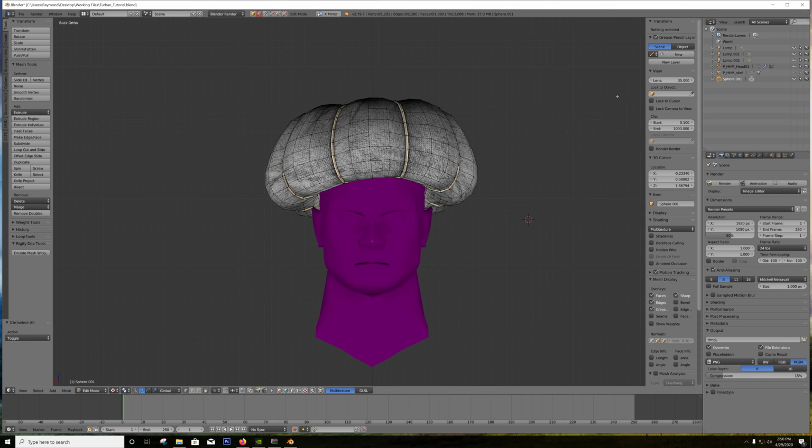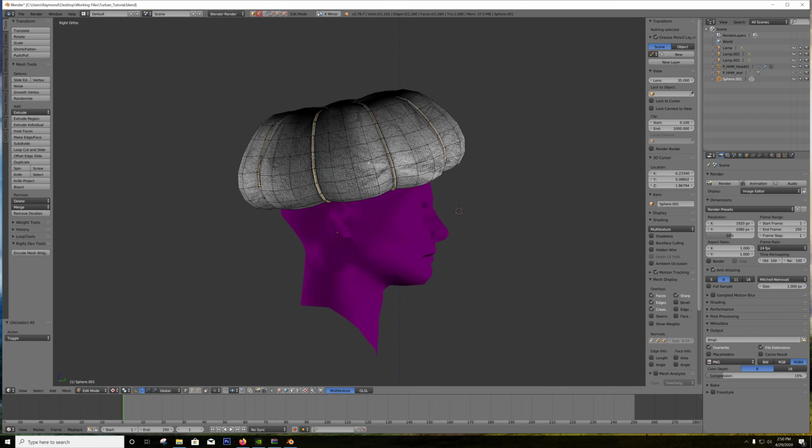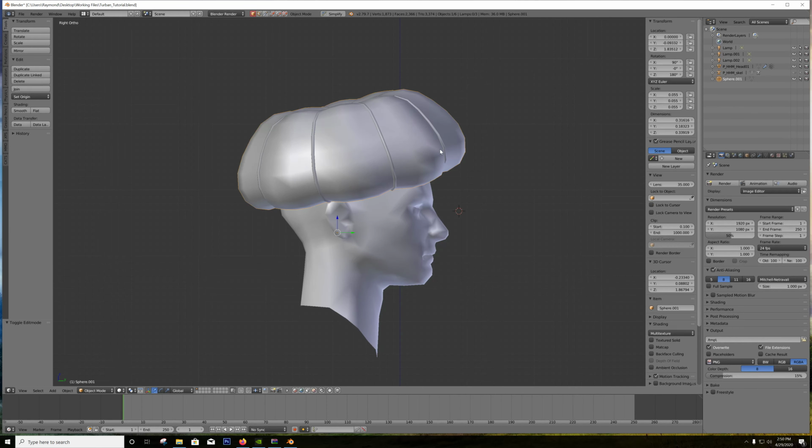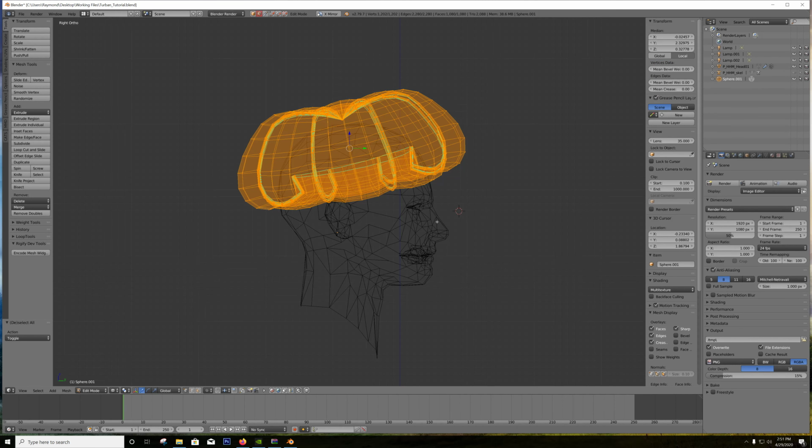So, let's see, we have that. This is the part now where we just go in and tweak it to how we want it to sit on the head. This is the fun part for you because you get to shape it how you want it. In this case, I'm going to go back into scale mode. I'm going to hit tab and go into wireframe mode, and then go into edit mode. When I hit tab, or if I go down here and just go to edit mode, I'm going to click all, and now you have options.